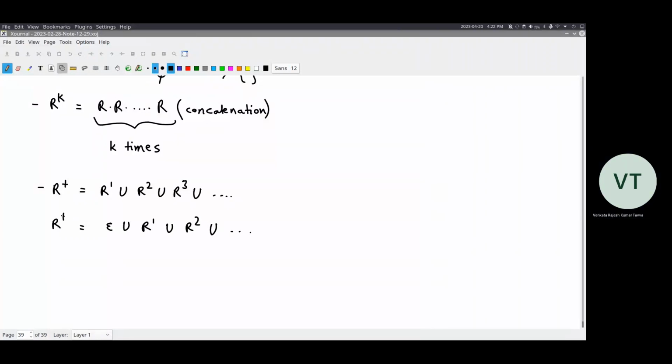Okay. And R star can also be written as R plus union epsilon, or you can also write R plus in terms of R star, how do you write?